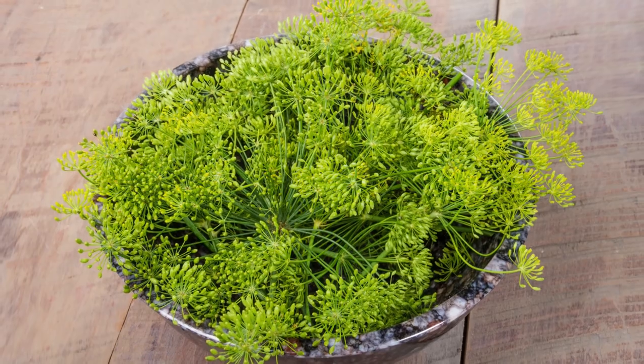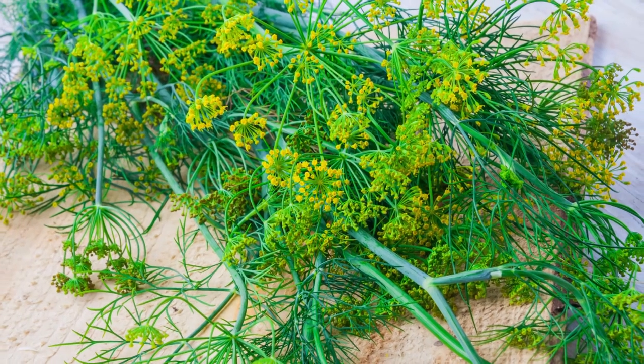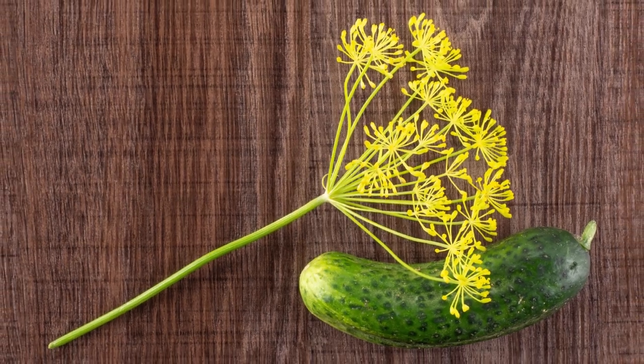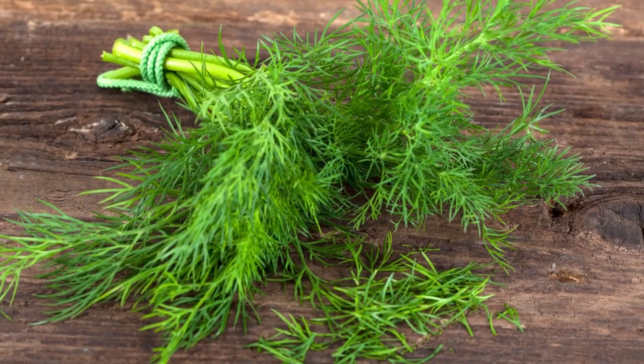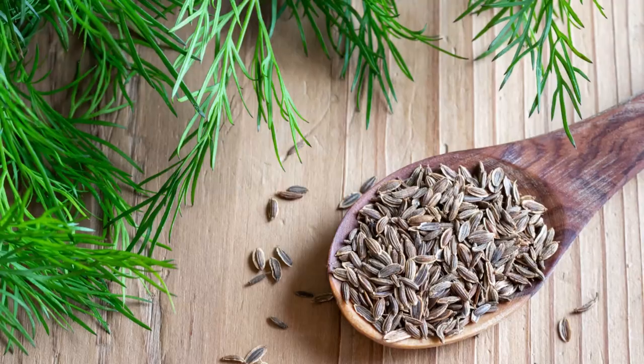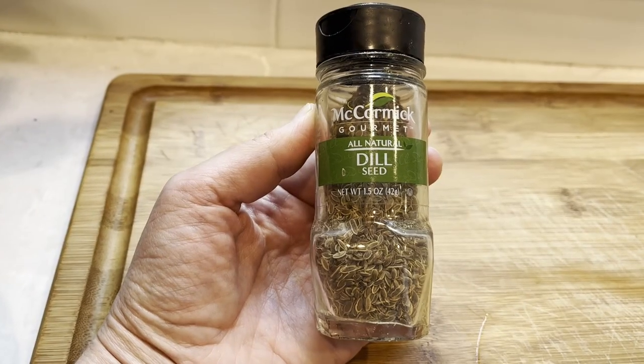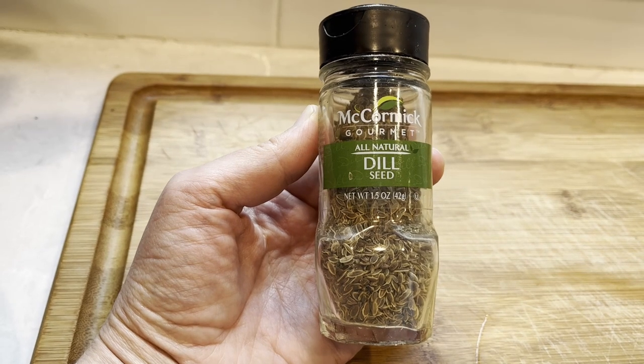The dill flowers are probably the most important ingredient in this recipe. They are what gives the pickles that distinctive dill flavor. And if you don't have dill flowers, you could still get the same flavor by combining regular dill with store-bought dill seeds. They usually sell them in the spice aisle.